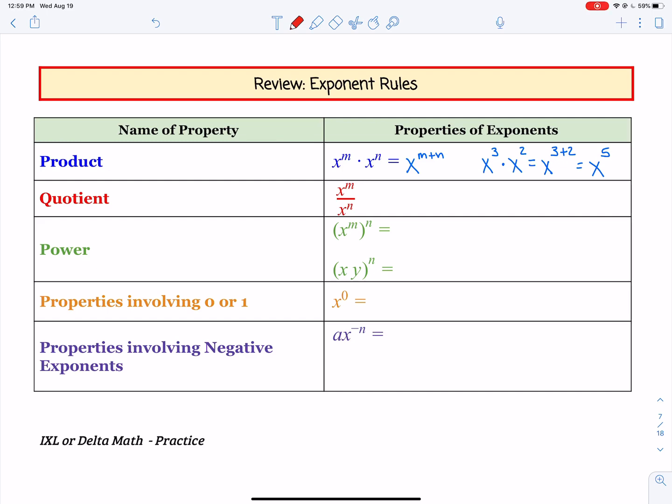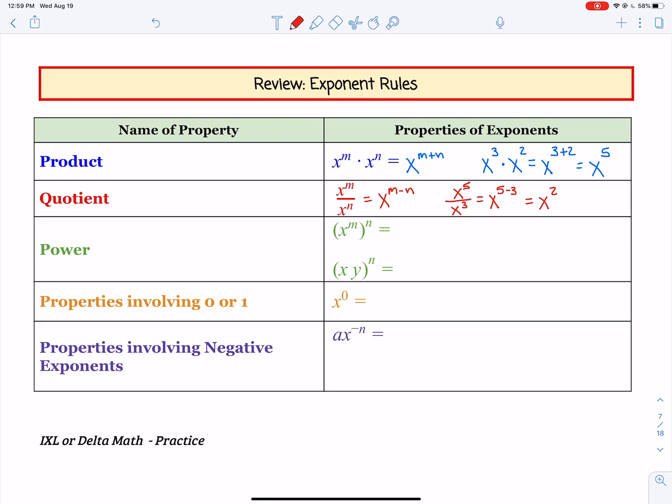It's when we're dividing two terms with like bases. So we have x to the m power over x to the n power. The main rule is that you would subtract those exponents. So let's write x to the m minus n power. If we had x to the fifth power divided by x to the third power, we want to keep that base the same. So keep the x and say 5 minus 3 is your new exponent. And that would give us x squared.